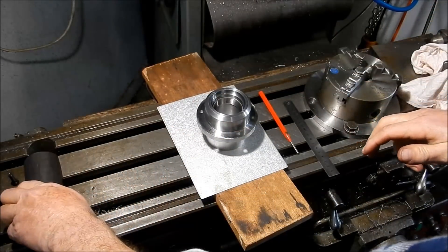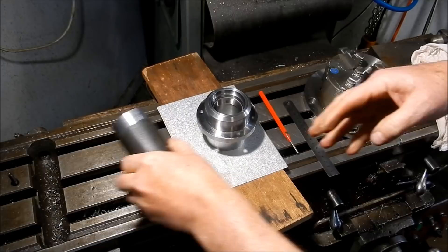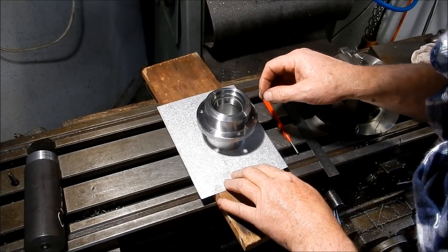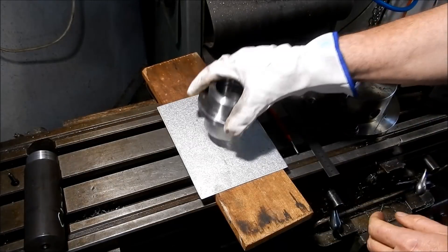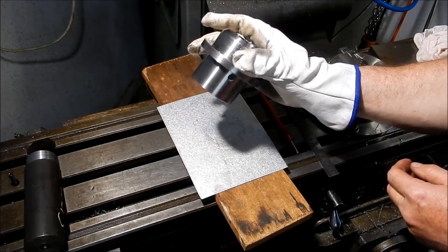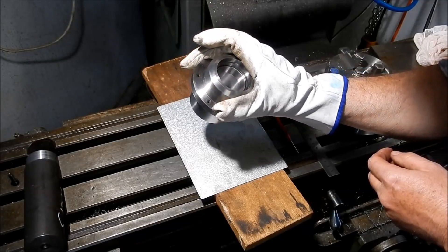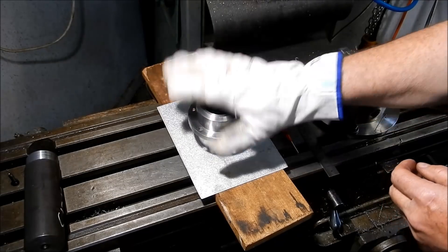I could have gone probably a little bit warmer on that, but let's fit it up. You might remember that was the standard that we machined up a little while ago. It is hard trying to punch things down when you're on timber, but that's everything in and seated. I should have gone a little bit hotter — it would have dropped in a lot easier — but that's worked out really well.